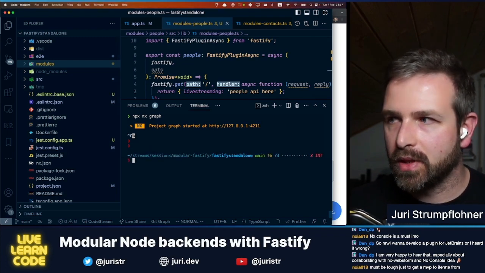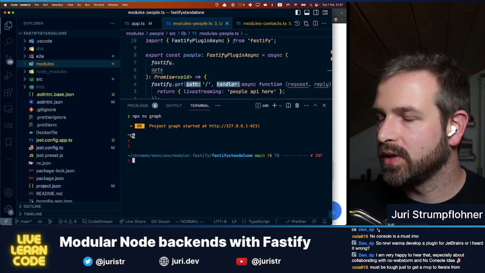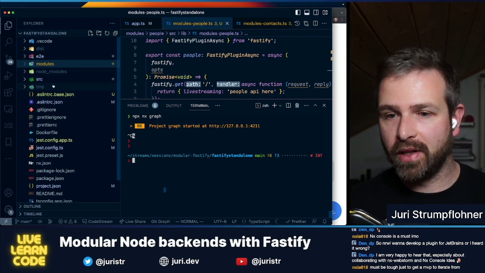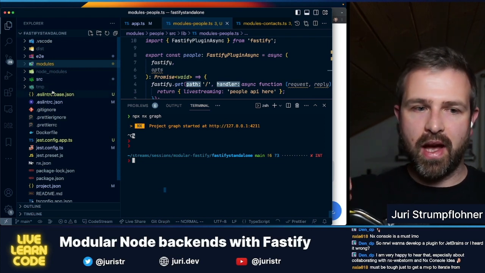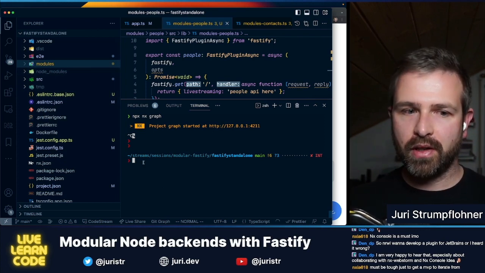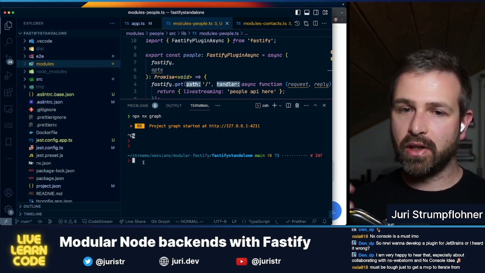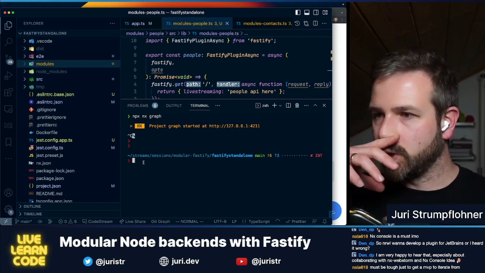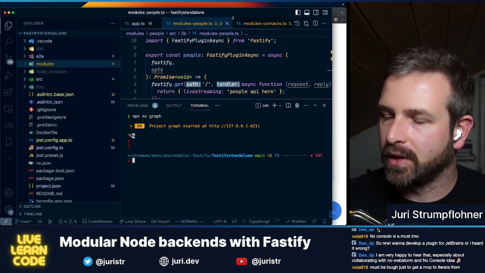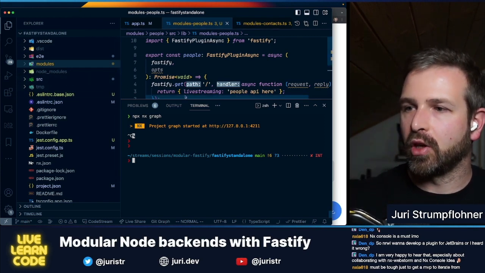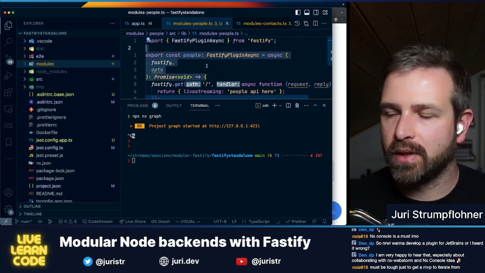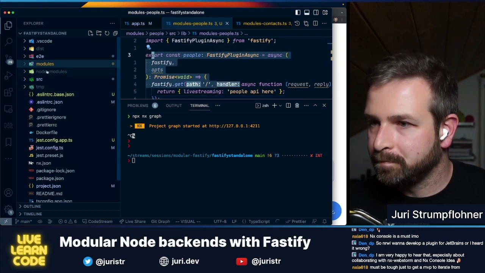And what's the time? Let me see. All right, so probably going to wrap up soon. But obviously you could have this now in a monorepo as well, right? So we could have a monorepo, not just a standalone setup, have Fastify installed there, and then have the front end app connect to that. And then we would see in the Nx graph both sides of this. So we'd see the backend code and potentially also how it integrates into the front end code, maybe even with something like tRPC, how things are type safe across the boundaries. Could actually be a nice next stream to integrate those two parts.